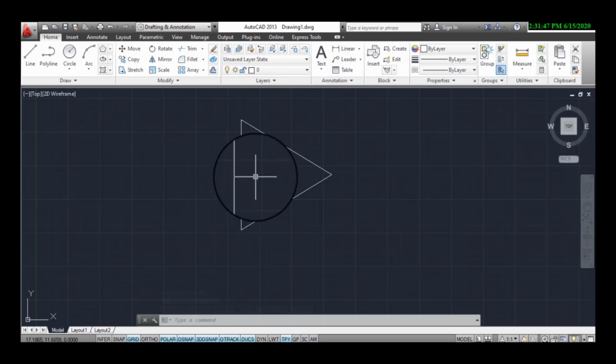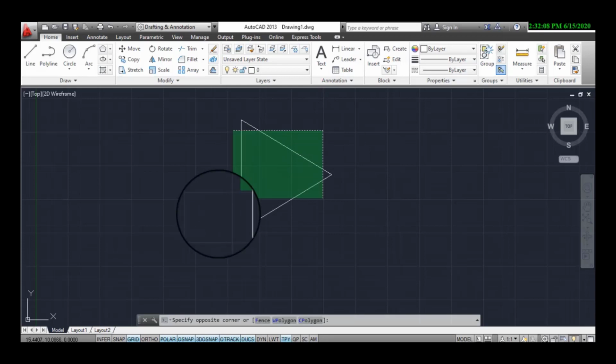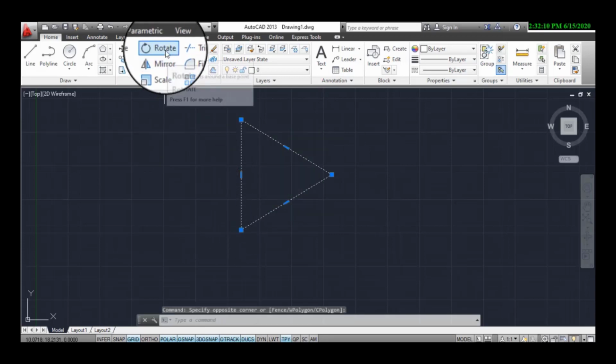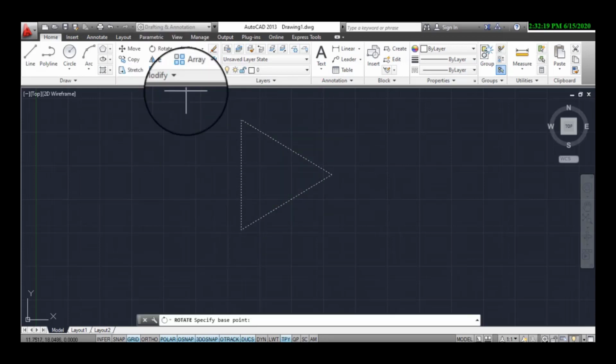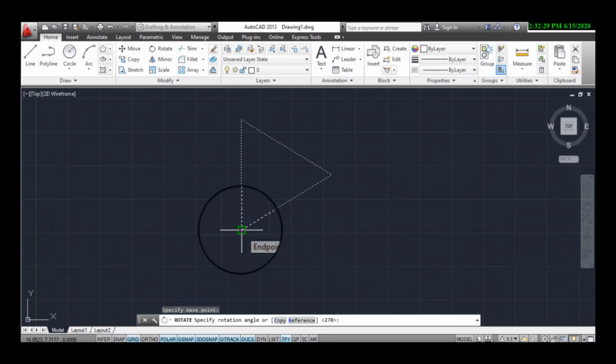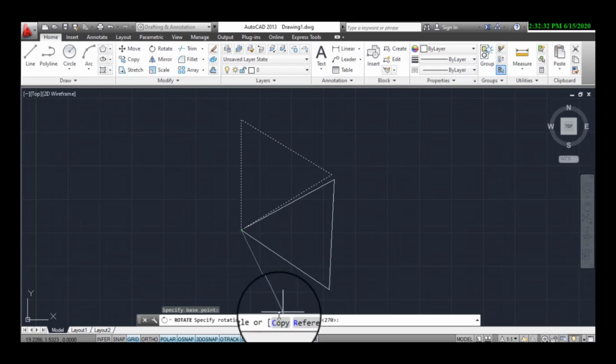Now in this example, I started by selecting the rotate command and then I selected the object. But you can also start by selecting the object followed by the command. So now let us select the triangle here and then select the rotate command. And now you are prompted to specify the base point. So I'll specify this point here to be the base point. After that, select the copy option in the command window. The copy option allows you to make a copy of the object in a new position that you specify without erasing the source object.